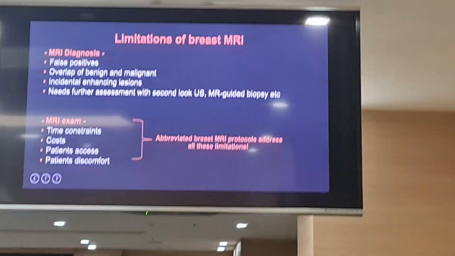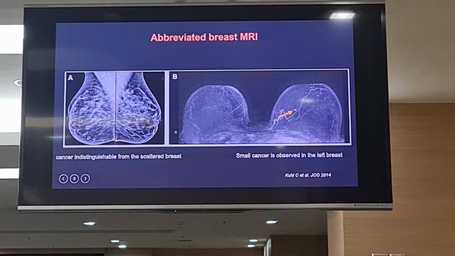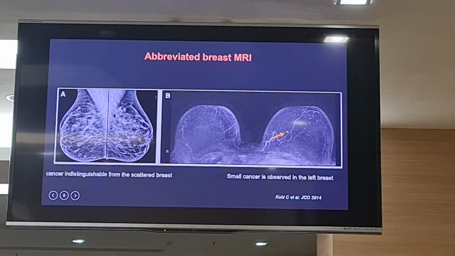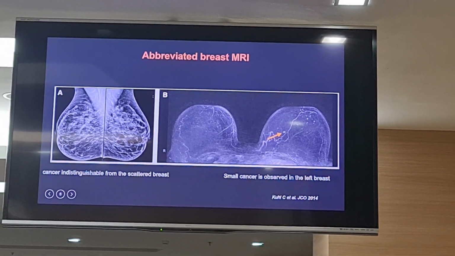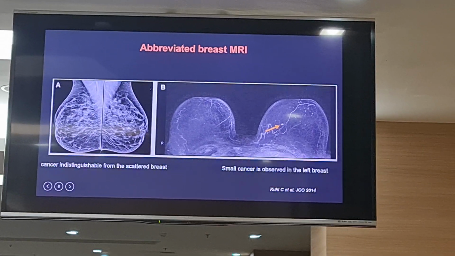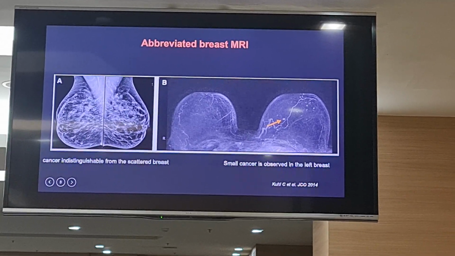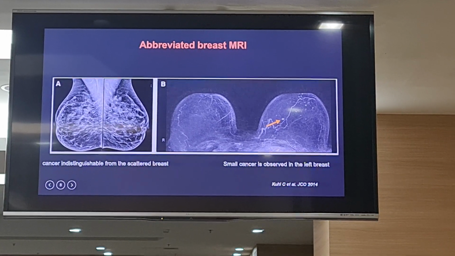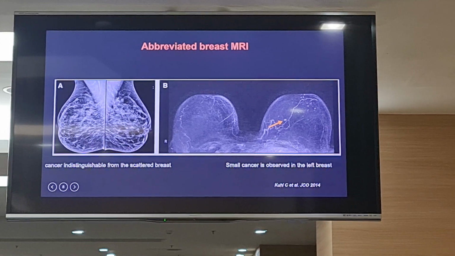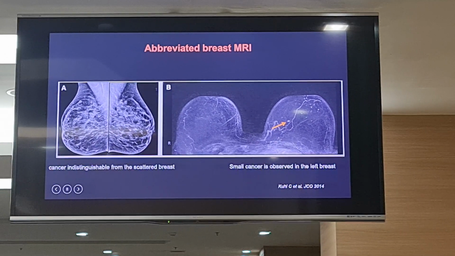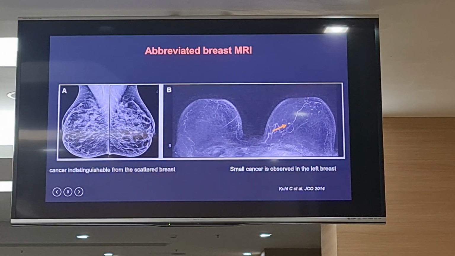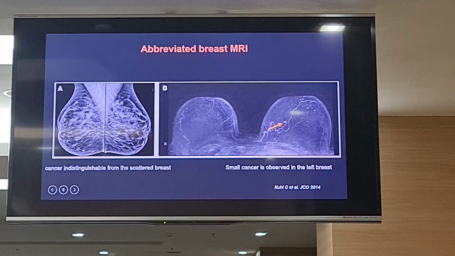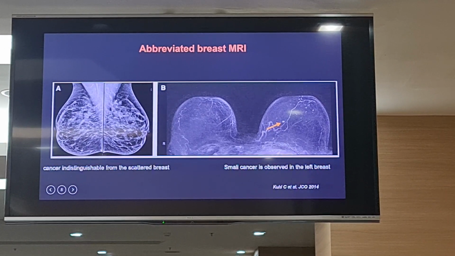So let me show the next slide. Okay, so here is a breast cancer patient. This is a mammogram. Can you diagnose this on a mammogram? If you can find a lesion, please raise your hand. For me, it's almost impossible because this patient has a high breast density. These are all white signals on the mammogram, which looks completely normal, but there might be a lesion somewhere. It's impossible in many cases to differentiate the lesion from the normal tissue.